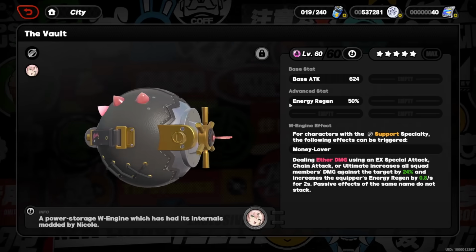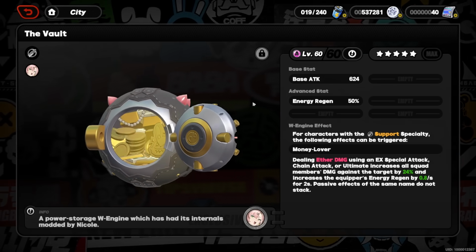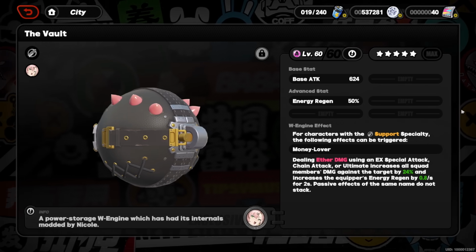Nicole has a few options to choose from for her W-Engine. The Vault is amazing considering it's an A rank W-Engine that synergizes perfectly with her kit. The added damage percent against targets for her allies and the self increase to her energy regen makes this an amazing pickup for Nicole.